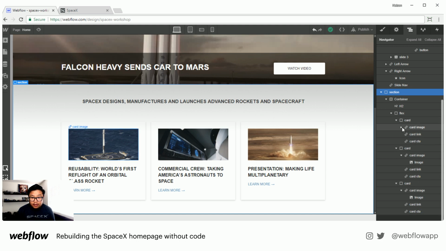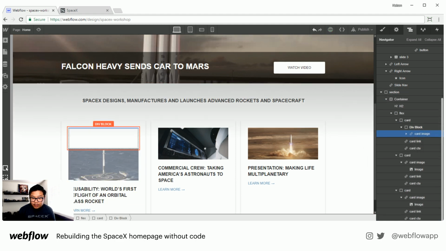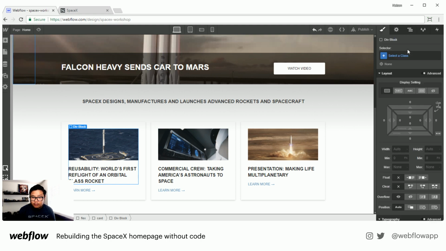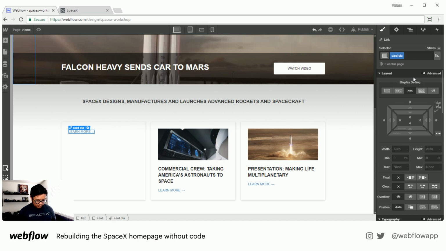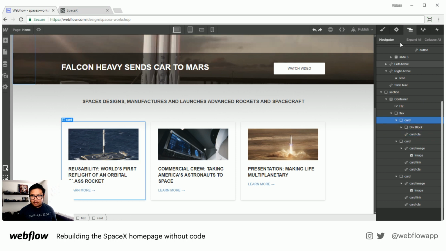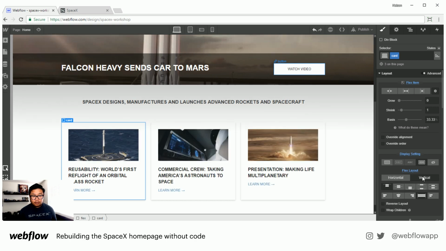So in this card right here, we have the card image and card link. I'm going to drag in another div, put the card image and the card link inside of there so they're grouped up. Okay, so I'm going to have this div block right here. I don't need to name this anything, but here, this card, I'm going to also set this as a flex and set it to vertical and make sure that, see right here, the space between. So we use space between on the sides. Now doing it vertical, I can do space between up and down.